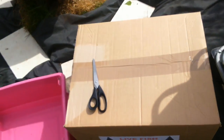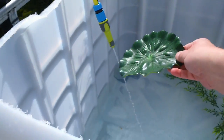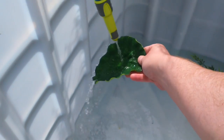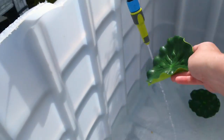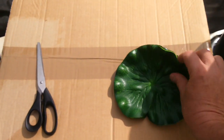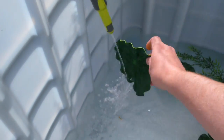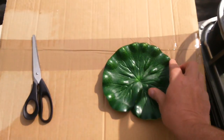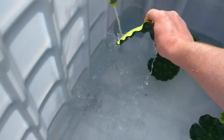Right, so I thought I'd do it right by the tank. I think I've got everything I need. I'll just stick these fake lily pads in because they'd be pretty freaked out and it gives them some hiding space straight away. Bit of a long job. Takes ages, one of these tanks, obviously, because it's a lot of water to go in.